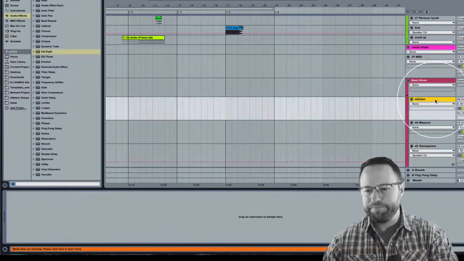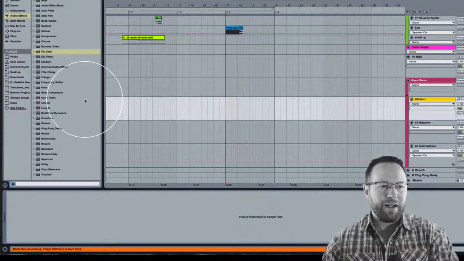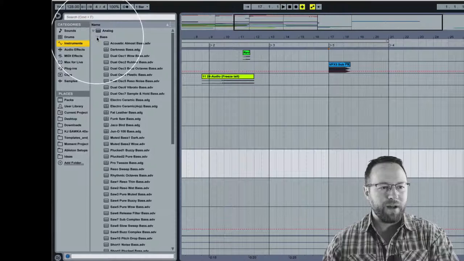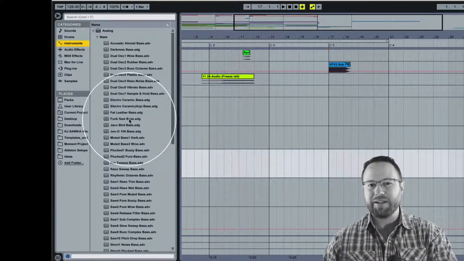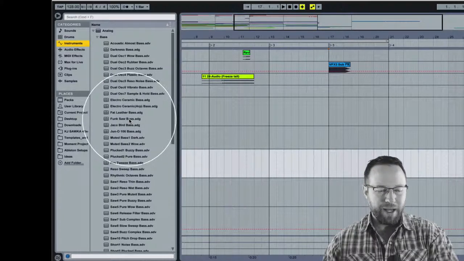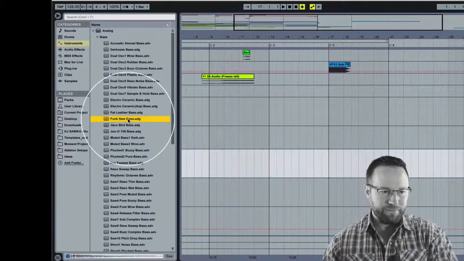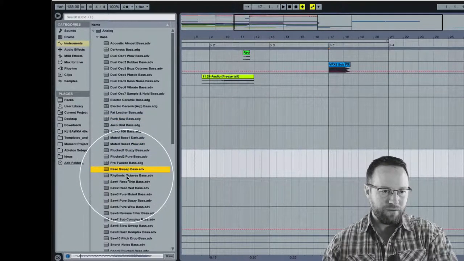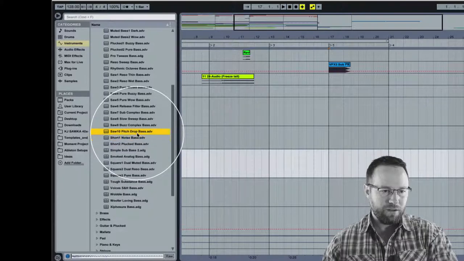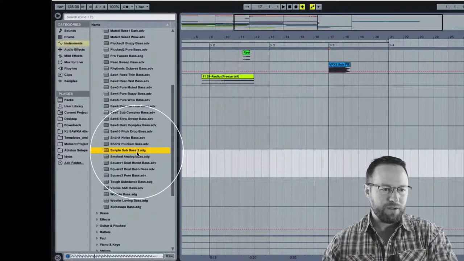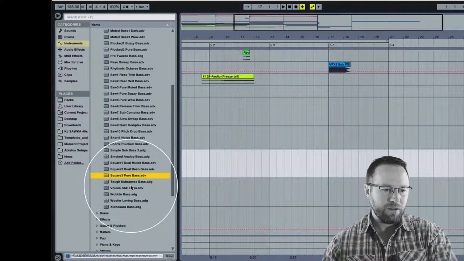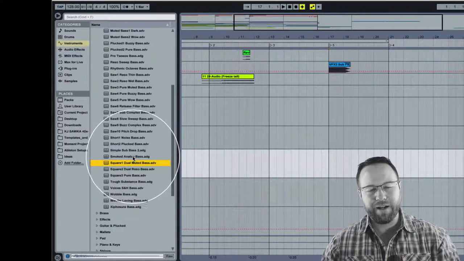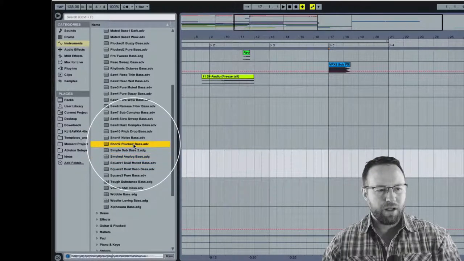So let's start with Ableton. I want to make a bass drop, and I need a bass. So we're going to look into our instrument files, and we're going to find a bass that sounds soft, a kind of smooth bass. Typically, sine wave basses sound great. I'm not finding exactly what I want, but I'm going to just pick one of these and we're going to go with it.